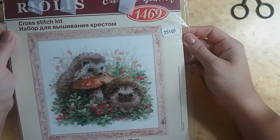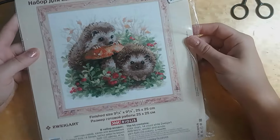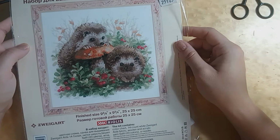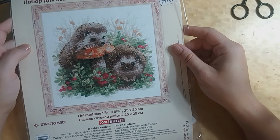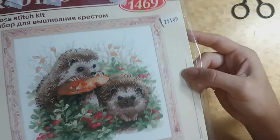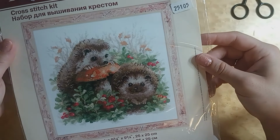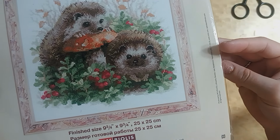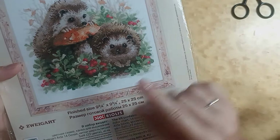Okay, I have hedgehogs and lingonberries, which is $14.69. This is a classic. A lot of people have stitched this one. It is not so big, 9 3/4 by 9 3/4, that I think it would be a very slow stitch. I think they are so cute. Look at them. Look at their little faces.